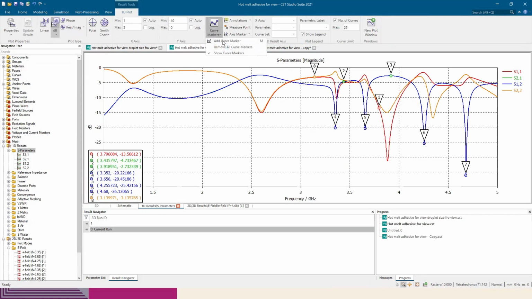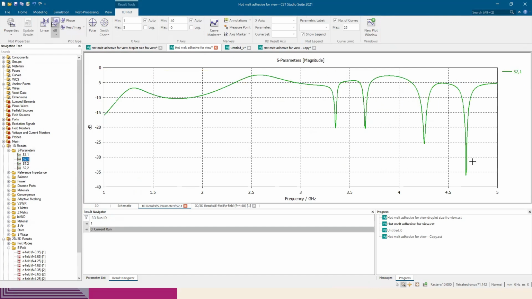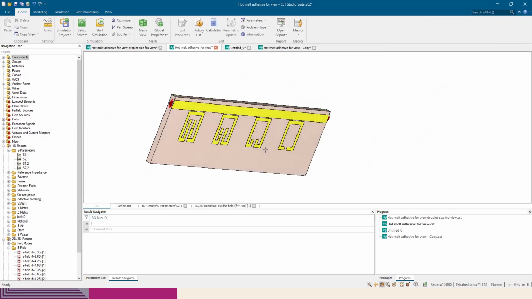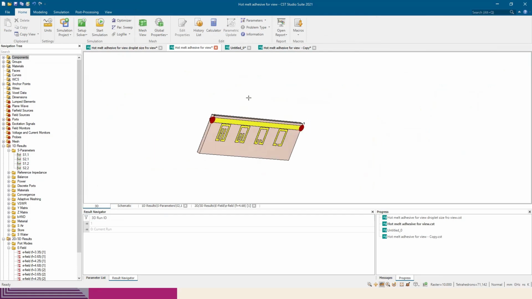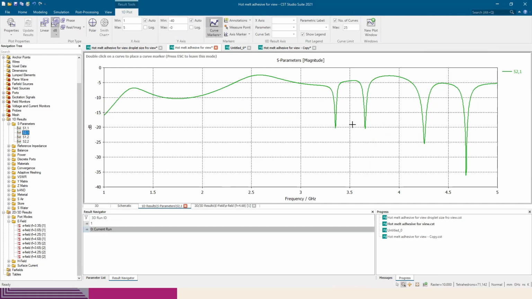So what I will do is get the resonant frequencies from this previously simulated sensor. Here you can see this is the same thing. I just created and simulated this one for the sake of saving time. So I will get the result from here, and I will show you one example of how to assign E field and H field. Here you can see the resonant frequency is resonating at 3.5.